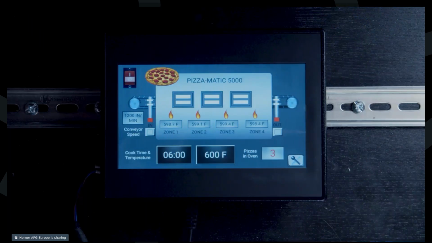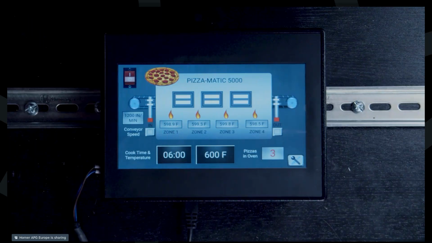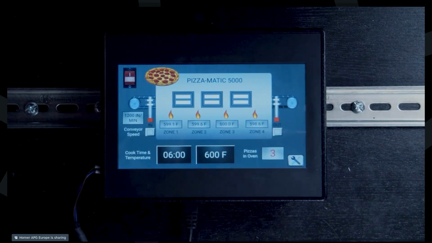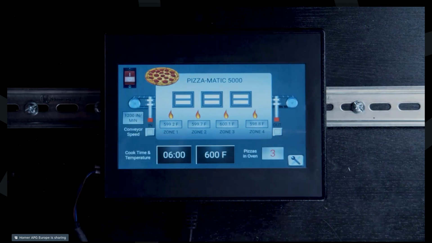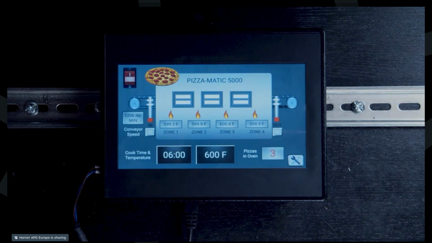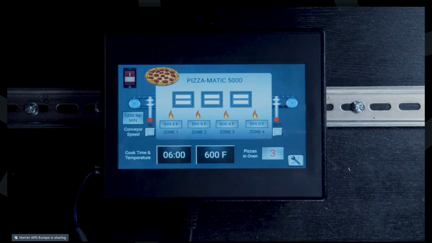For our demonstrations, we have made a sample pizza oven controller. In our pizza oven mockup, we have several different data points. We can monitor the temperature zones, the conveyor speed, the number of pizzas currently in the oven, and so on. The purpose of this setup is to demonstrate what can be done with the data logging with something that approximates a genuine use case. To begin, we are going to return to Cscape.